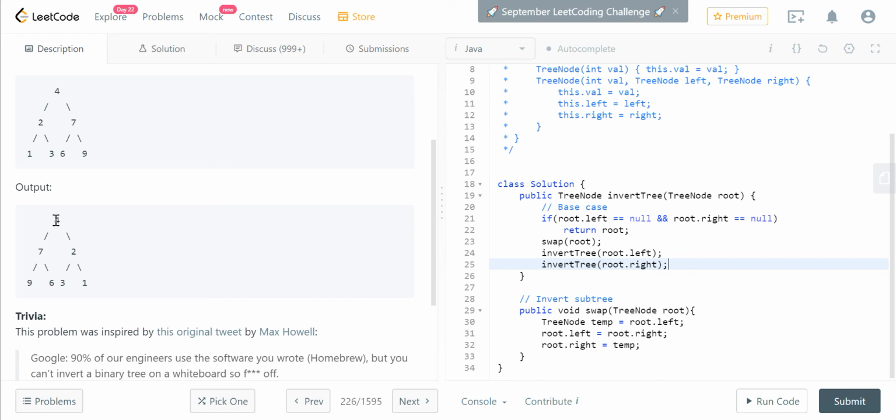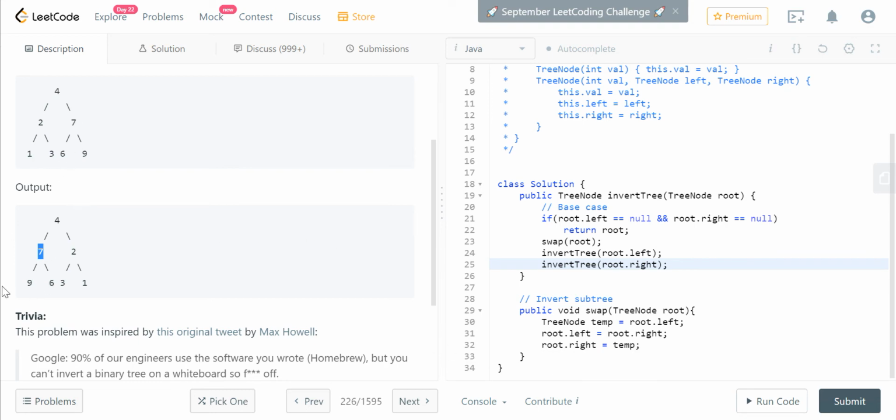This is the essence of pre-order traversal and then inversion. We start from the root node. If it doesn't have anything, we just return root. If it does, we swap them. After swapping them, we go to the left, which is in this case 2, right? So 2 has 3 and 1. Once we go to the left, we repeat the entire process. It has children, so 3 and 1 becomes 1 and 3.